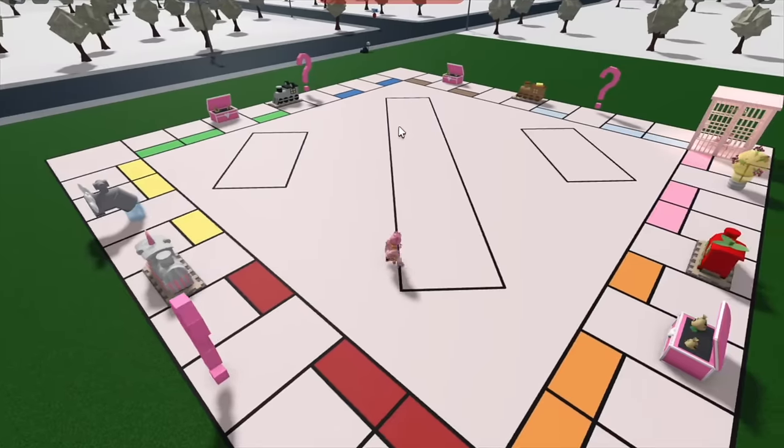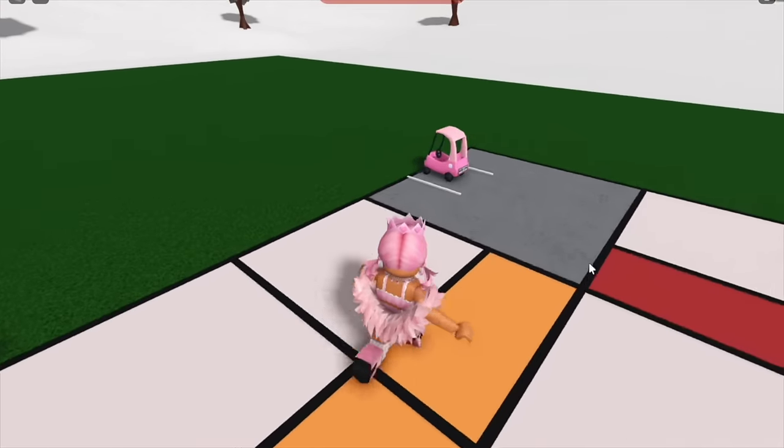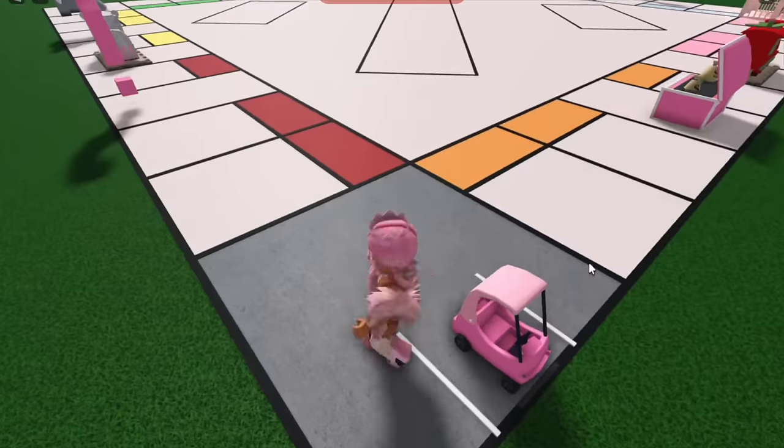As you can see, the chance cards in the community chest are all kind of around the board. And then the last thing I did was the free parking space, and I just added a little car park with a little pink car, which I think looks super cute. But that is where I'm up to.